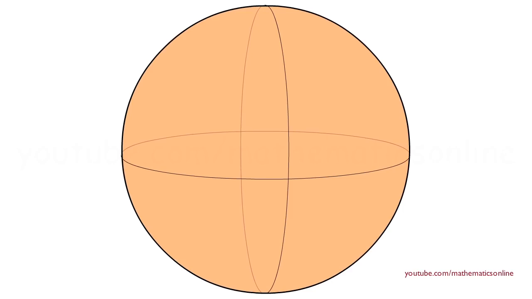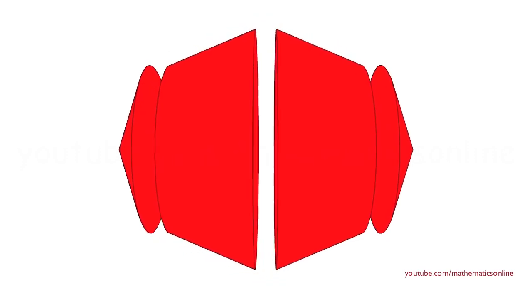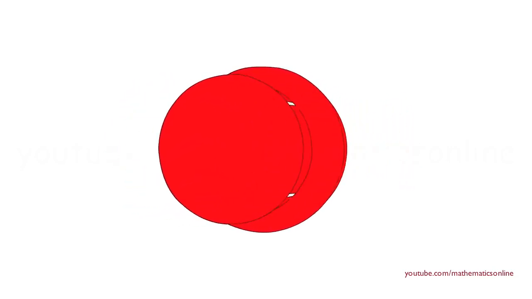So let's derive a formula for the surface area of a model where the inscribed polygon has an arbitrary number of sides. We can see that the model is made up of 2 cones at both ends, and in the middle we have shapes called frustums. In order to find the surface area of the model, we need to find the surface area of the cones and frustums without their bases.